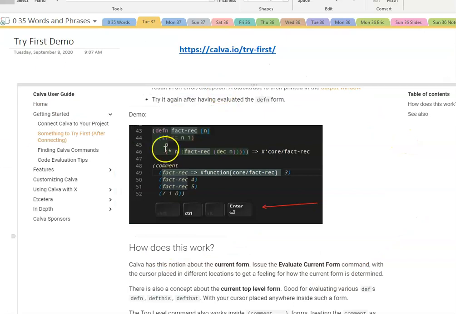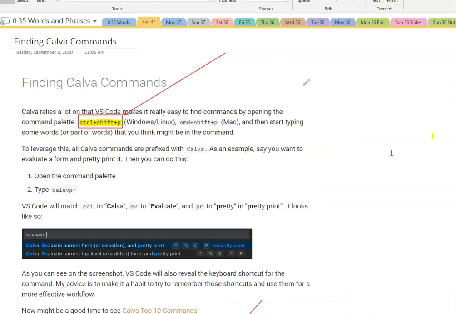Now on the same page, something to try first is this amazing GIF demo that shows you keys and what they're doing. They're editing a structure or they're editing individual forms. We'll see that over and over again. Clojure consists of forms, sequentially sometimes, but often they're nested. That's functional programming.